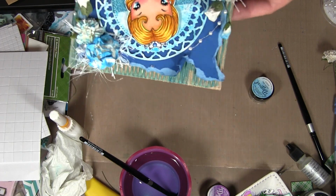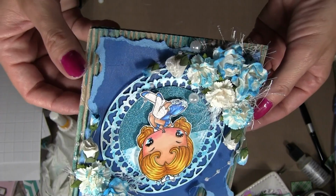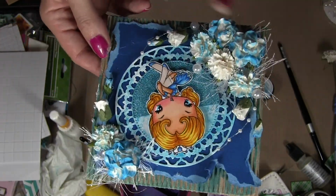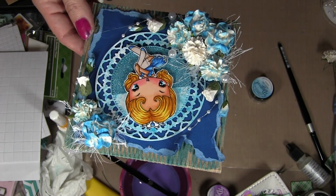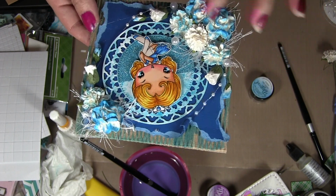Also, the big pop here is the flowers with the different tones, and you have that in the back. I don't know if you can see the sparkle on that, but oh my goodness. I love those Lindy Stamping sparkles. So pretty. With all the other sparkle in this, I just think it pops. I was going to put some gems on here, but not needed because we have the little pearl sprigs.